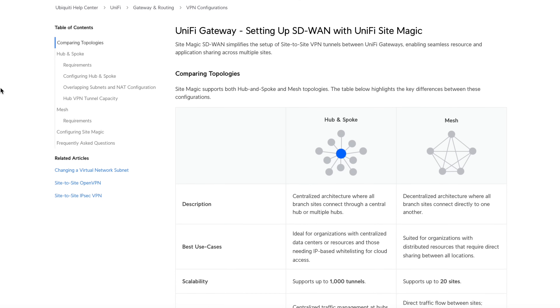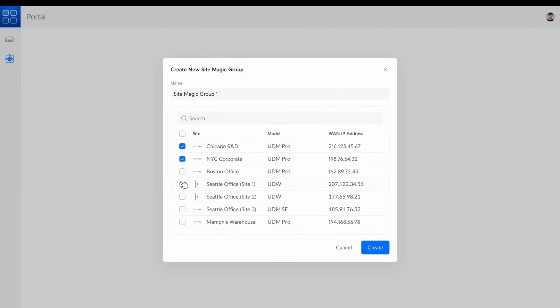UniFi's hardware is impressive, but what really sets it apart is the software. The UniFi Network 9.0 platform provides powerful tools for managing large, complex networks. The first exciting addition is hub-and-spoke SD-WAN, designed for multi-site deployments with efficient and centralized management of network traffic. The central hub acts as the main control point connecting directly to remote spokes, ensuring optimal routing for critical applications. With intelligent traffic management, you can prioritize bandwidth for specific services while dynamically routing traffic through link failures — all monitored from a single pane of glass.